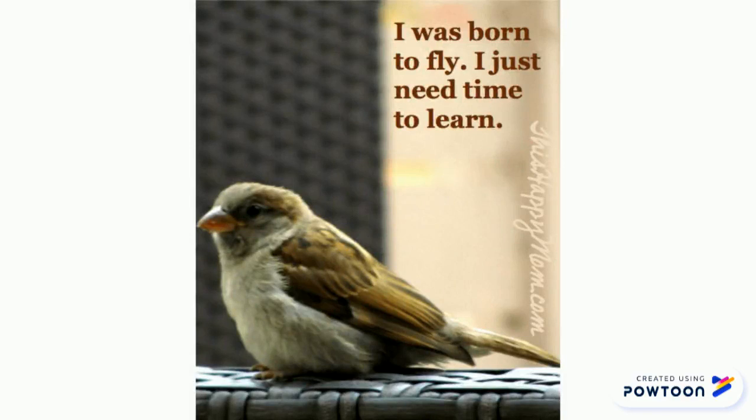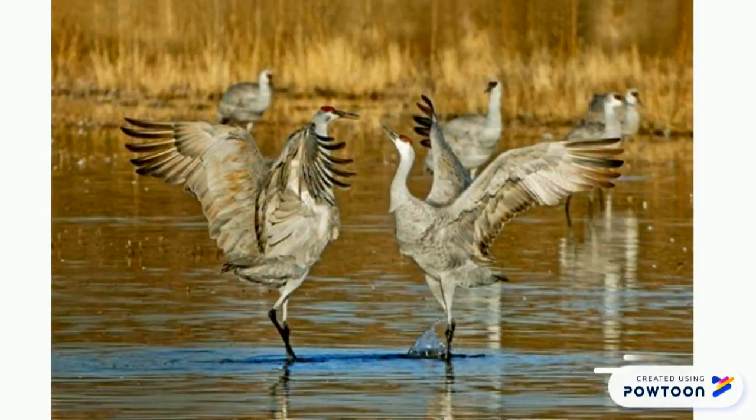As a nestling, the baby birds are entirely dependent on mom and dad for their protection and their food. The juvenile bird is learning to fly and to forage food for themselves. The adult birds are finding their mate, their own food, and having babies of their own. Sometimes the courting rituals can look like they're dancing.